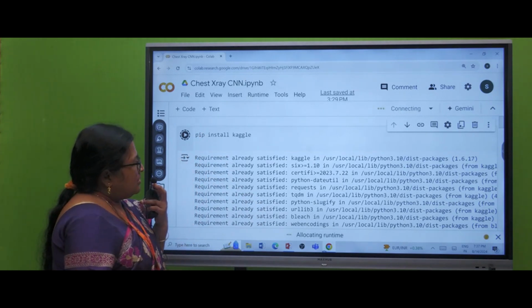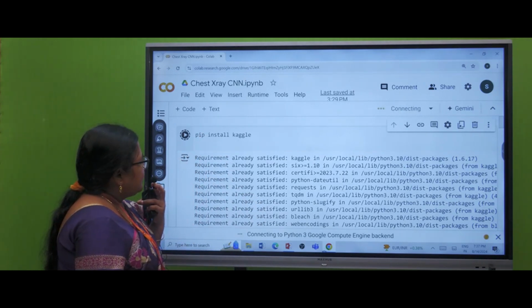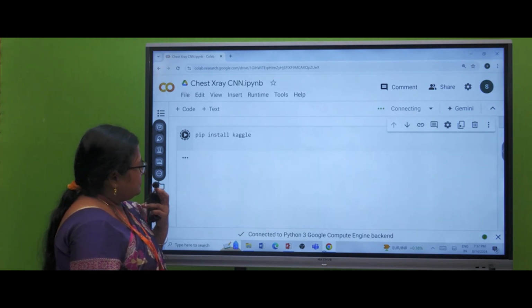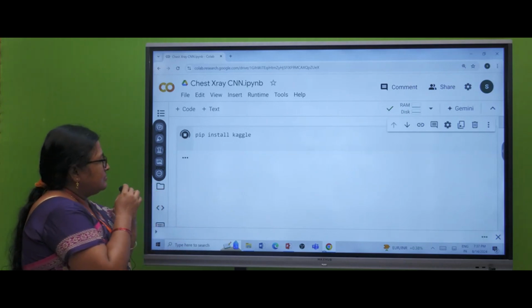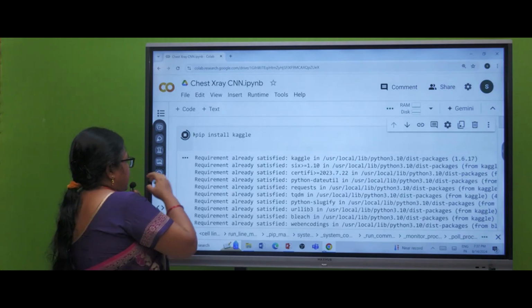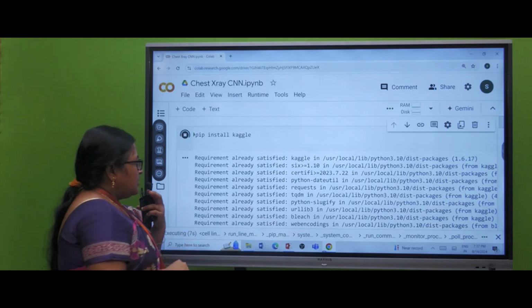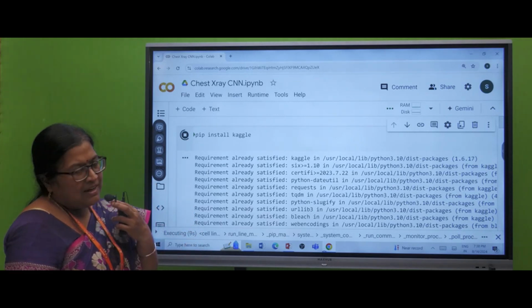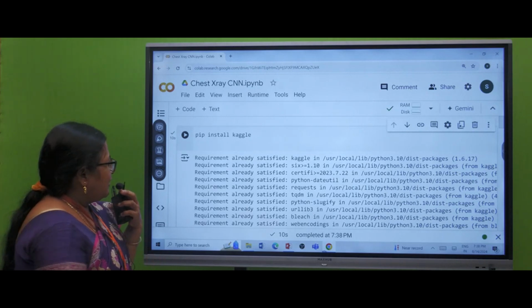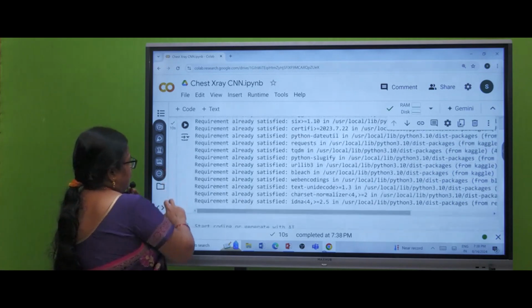Run it. From that Kaggle, I have considered all the different types of chest images.